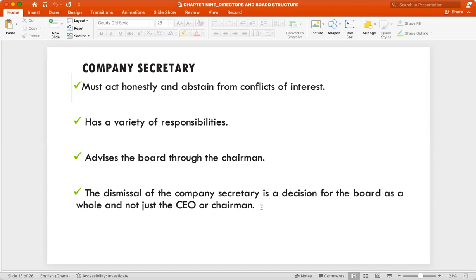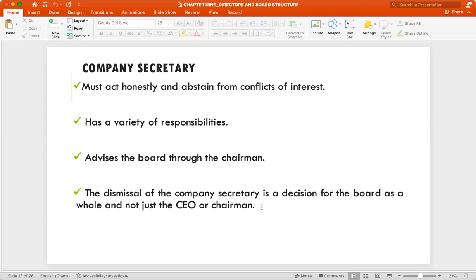An important part of the management of a company, and especially the board, is to have an office known as a company secretary. Okay. The company secretary is not the same as the ordinary meaning of a secretary as we know it in everyday language. Secretary, somebody who takes minutes, who has some boss somewhere that he follows to the meeting here and there. Yes, part of it consists of that.